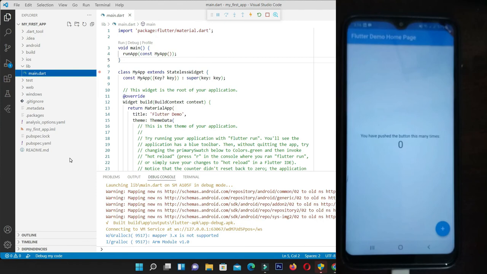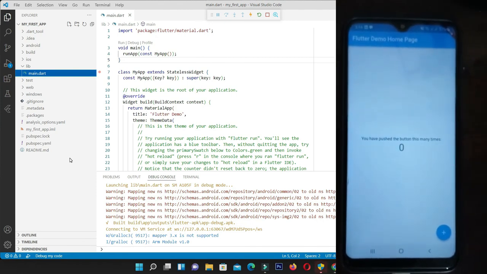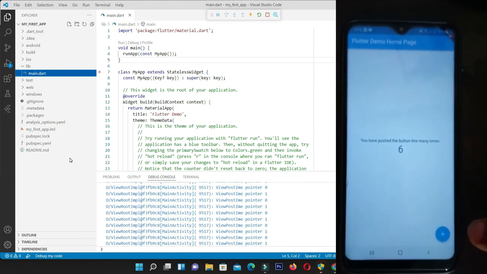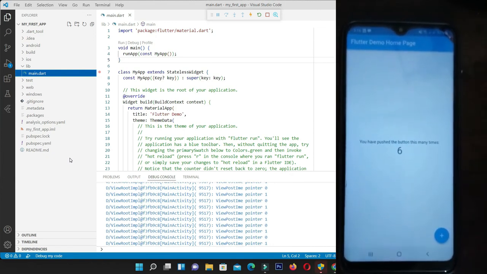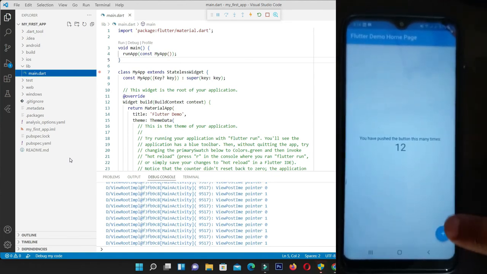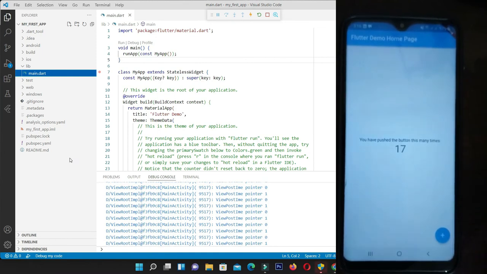So okay guys, as you can see here our Flutter application is running on our Android phone and it is giving the same behavior as we have checked and tested in our previous video where we have run our application on simulator and Chrome browser. So it is giving us the same behavior and the same thing.